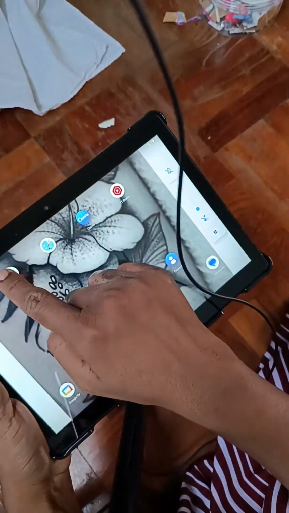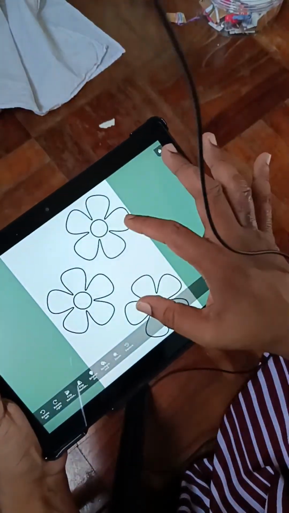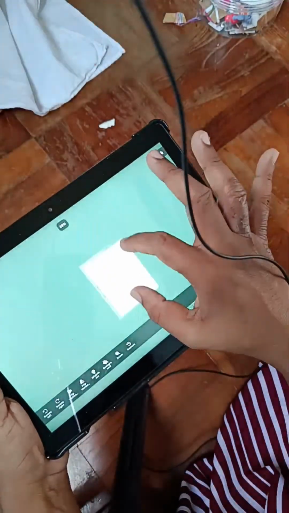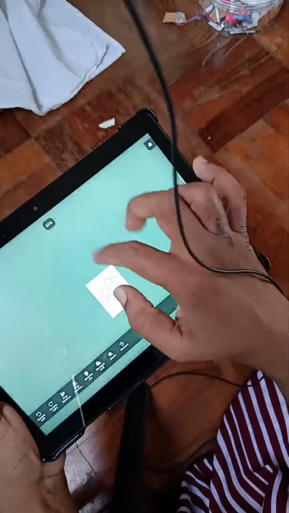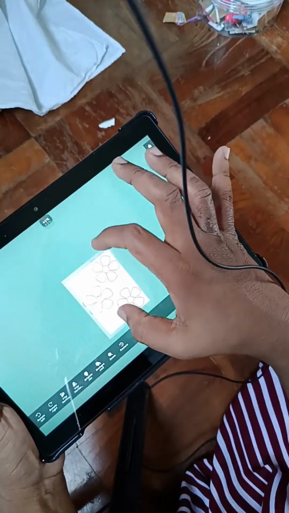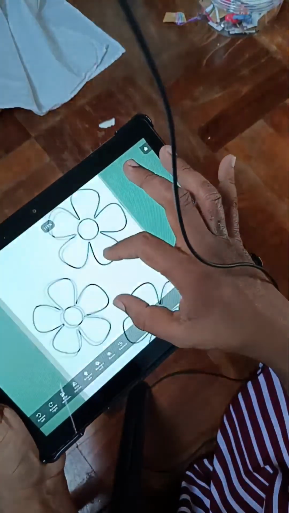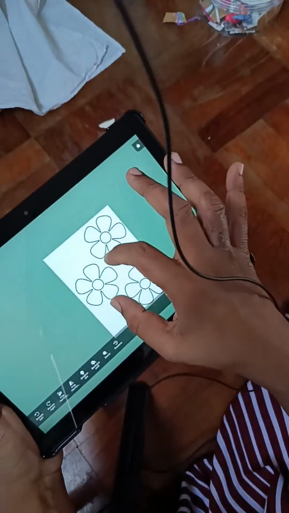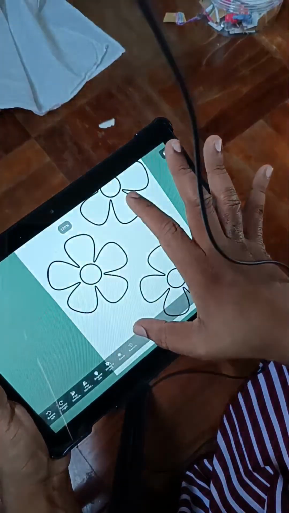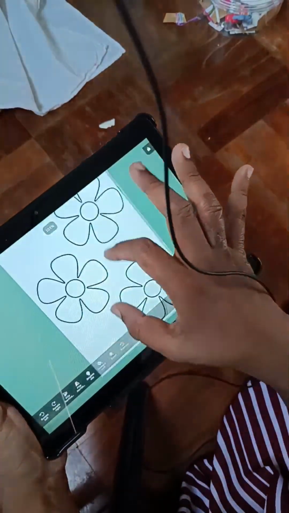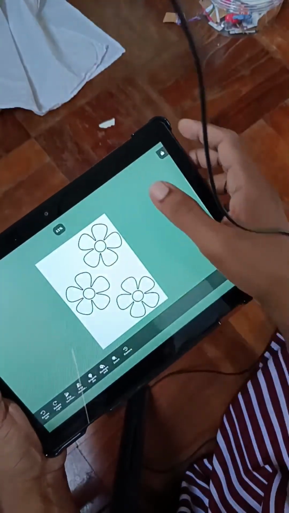Then we should open the paper copy app. In the paper copy app, the picture already came here. So in bigger size and smaller size we can adjust. It is mentioned here as a percentage, 25%, 69%, like that. The size of the design we can see. If we need the small flower, we can make it in smaller size. If we want a big flower, we can make it big. So based on the size of what we need, we can adjust here with the percentage.